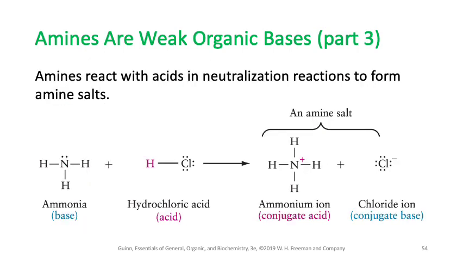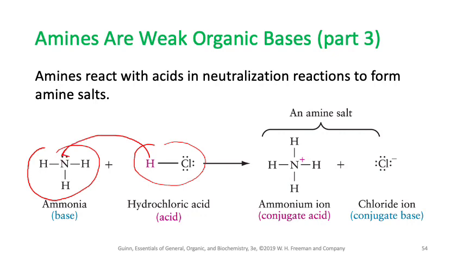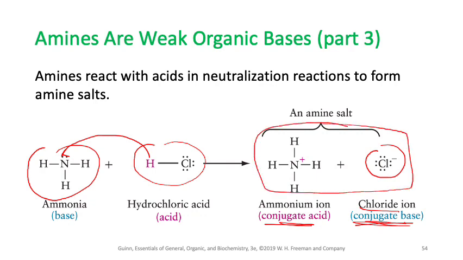We can take one more example. When ammonia reacts with an acid, what's the reaction? The reaction is still the same. The hydrogen goes and attaches to the nitrogen because of the lone pair. It will get NH4 plus, and then Cl will be negative, right? So ammonia converts into a conjugate acid, and hydrochloric acid's chlorine is converted into a chloride ion, which is a conjugate base, and they always stay together in the form of a salt, right?